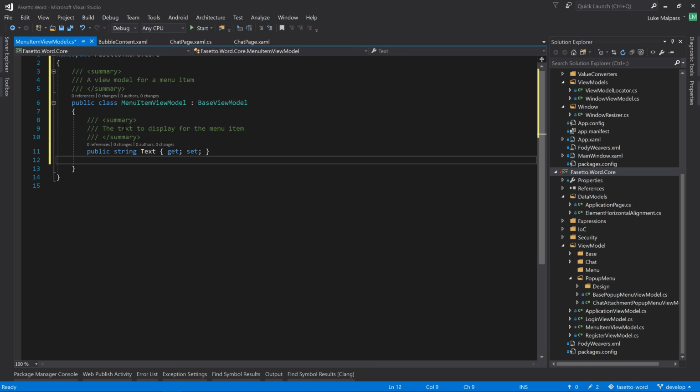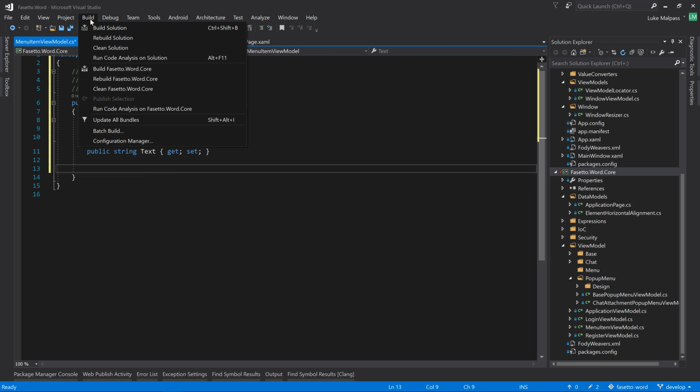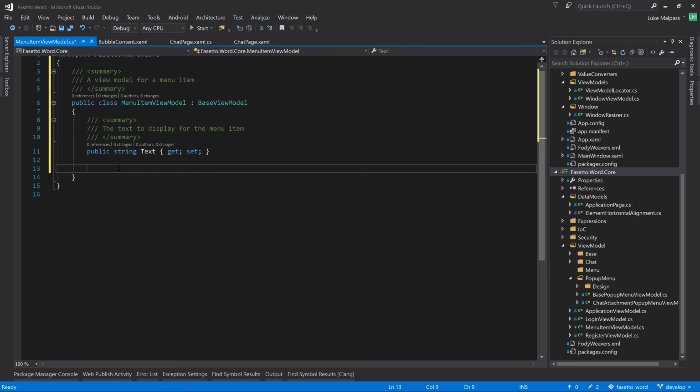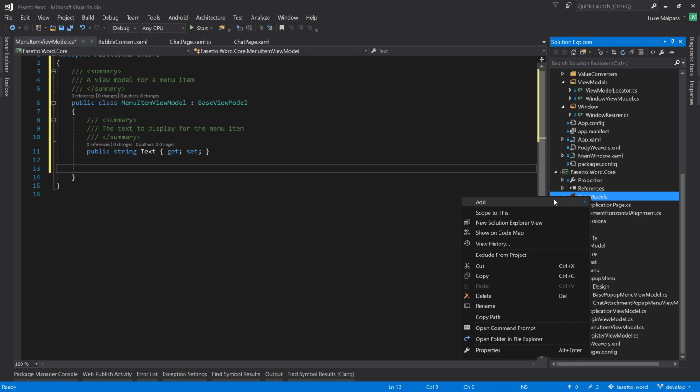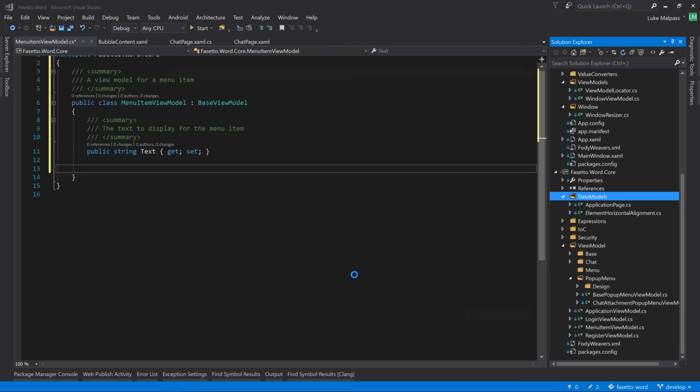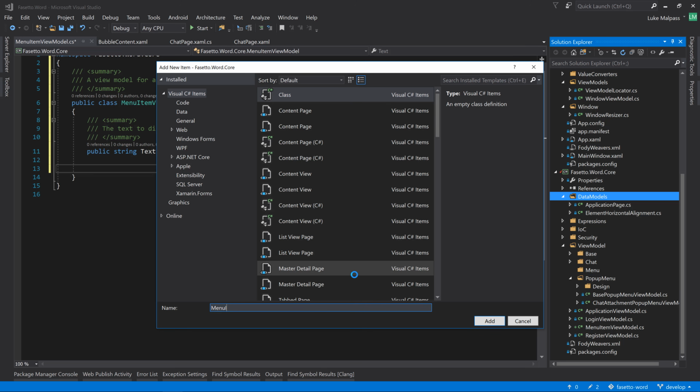And then in our menu, we potentially want to have headers within the menu, which I don't think are in conventional menus, but like you've got a horizontal rule here, we probably want certain types, and one can be a header. So let's actually do an enum for that. That's not going to be a view model, that's going to be a data model. So let's just add one called MenuItemType.